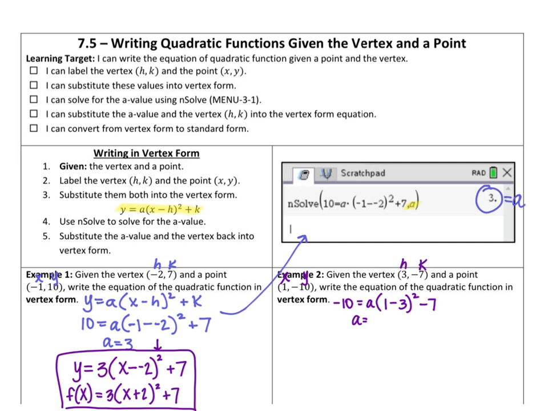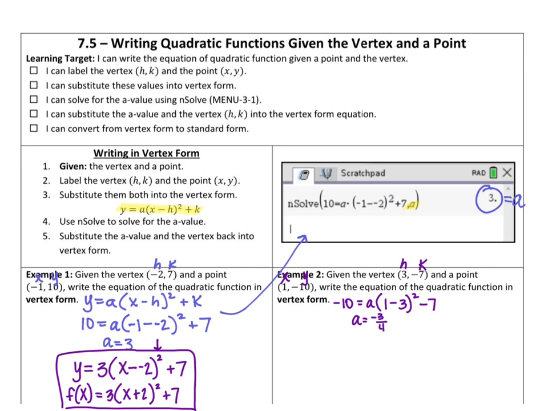Okay, if you solved it, hopefully you did, hopefully you're practicing and making sure that you understand how to do that. Because if you just wait until it really matters, or so you think, on the quiz or the test, you're going to make a mistake, right? Because you won't have practiced. But you're going to get A equals negative 3/4.